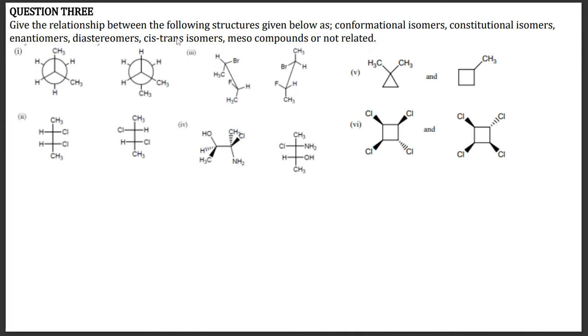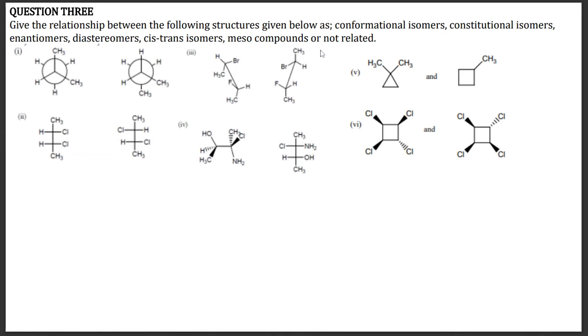And then cis-trans isomers are simply compounds where one group is on top and one group is down, or both groups are on top, or both groups are down. And then meso compounds are more the same like enantiomers. So if I have one compound with an RR configuration, and another compound with an SS configuration, those two are meso compounds. We have a reverse of configuration at both positions.